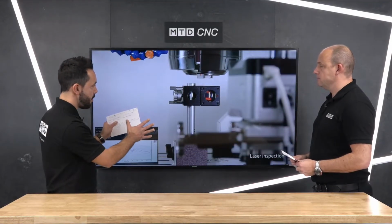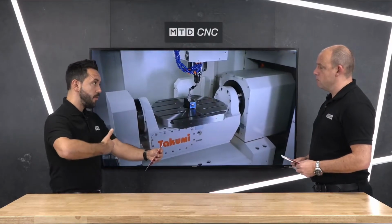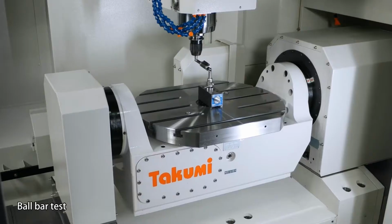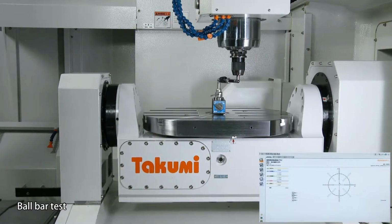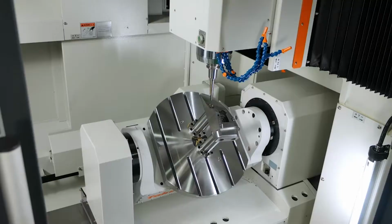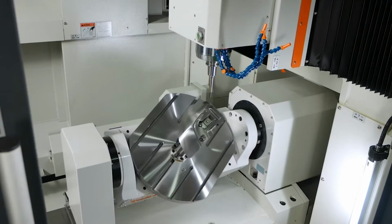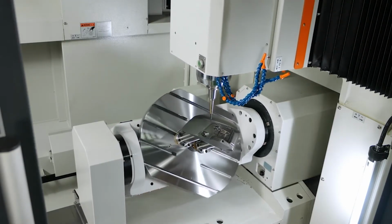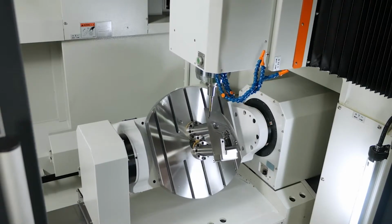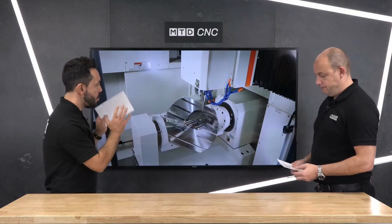With this double column configuration on a 5th axis machine, it will also give you a greater y-axis, and I assume that when using a trunnion style, most of the work is going to be with the trunnion at 90 degrees, so that really comes in handy. It does, and you've got greater access to the machine, the ergonomics. All of those features make the machine perfect for 5-face machining, which is the UC range. So UC range is great.